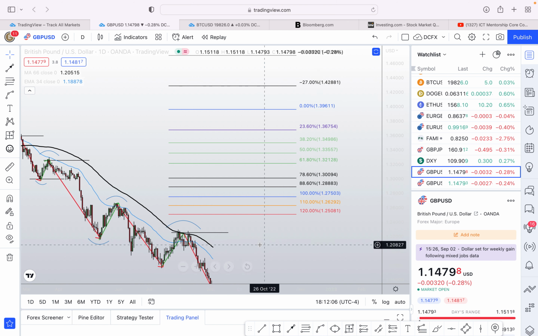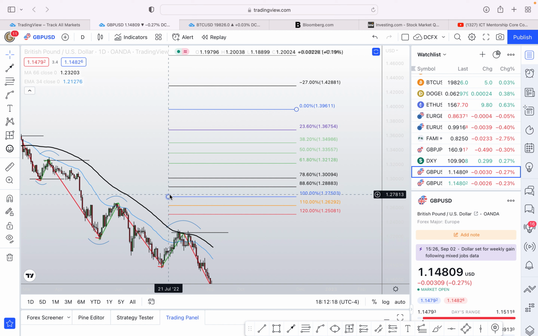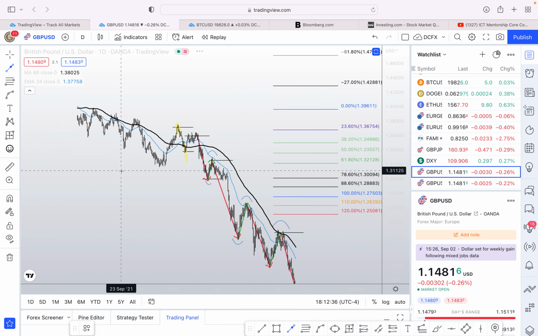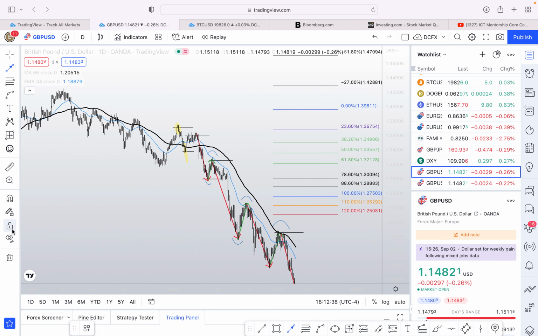So when using Fibonacci retracements, first of all, let's say this. When it comes to using any type of tool, it's going to be subjective on how you were taught to learn it or how to apply it. The way that I was taught to use the Fibonacci retracement tool was from structure point to structure point.